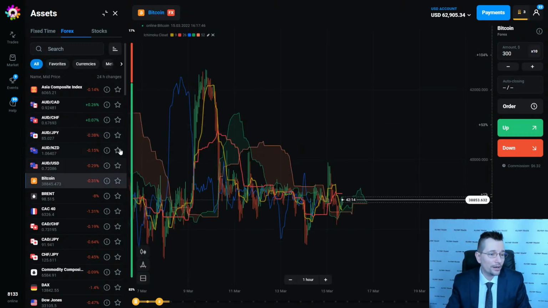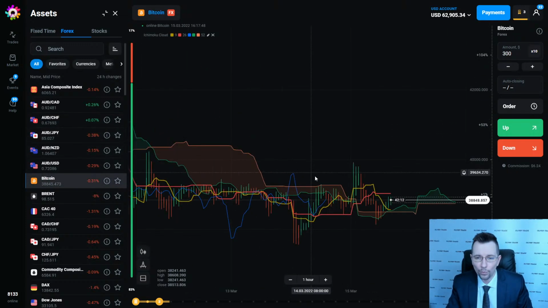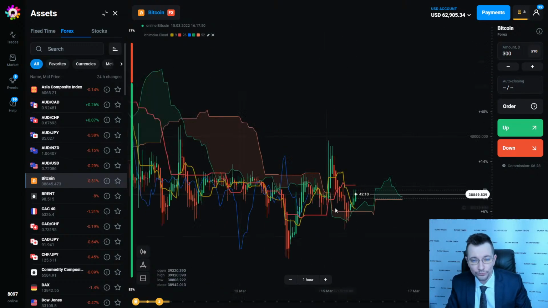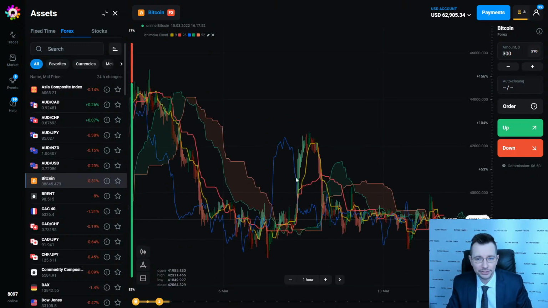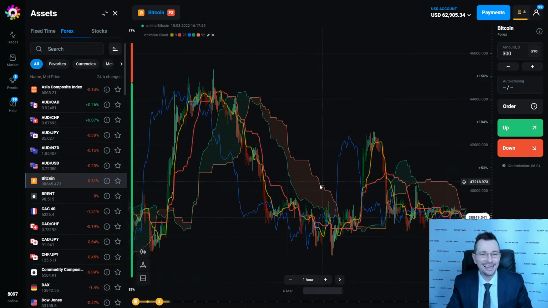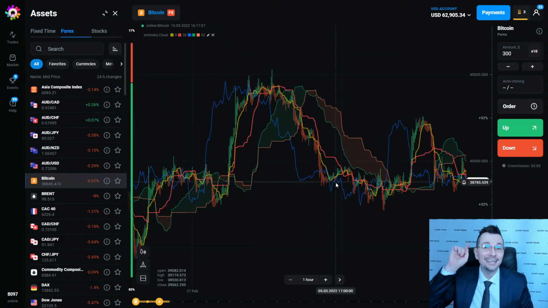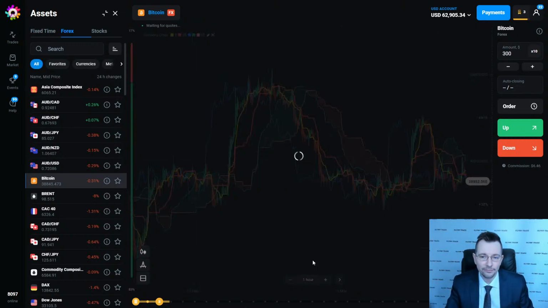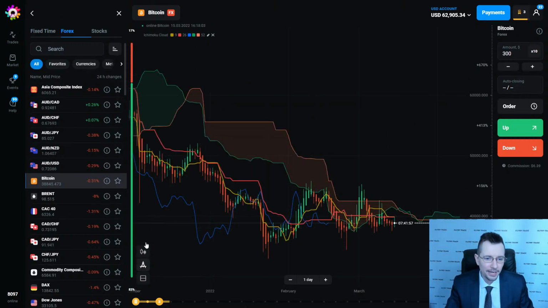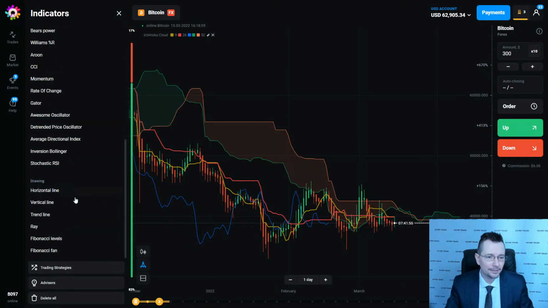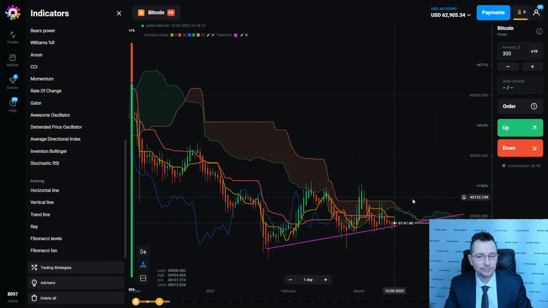Bitcoin is actually one of those assets that is also very popular right now. There's some serious volatility, and as you guys can see, the volatility is to the top side. This is one of the things that is very important to check out about Bitcoin right now. We're trading off of a very specific level right here, and it's tilted to the top side.